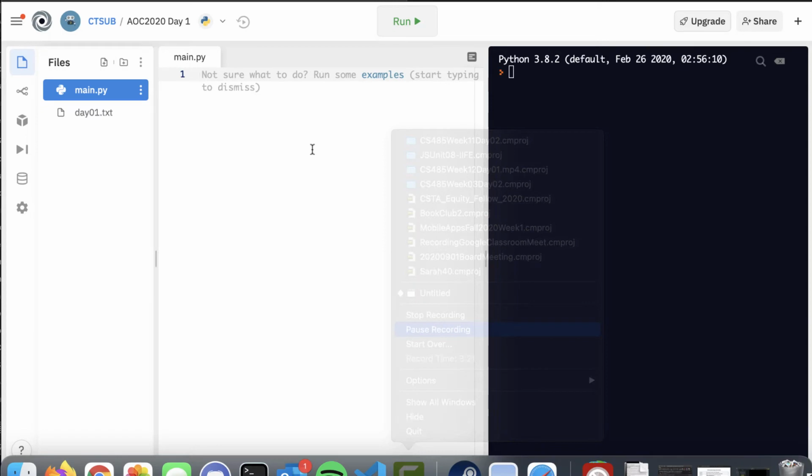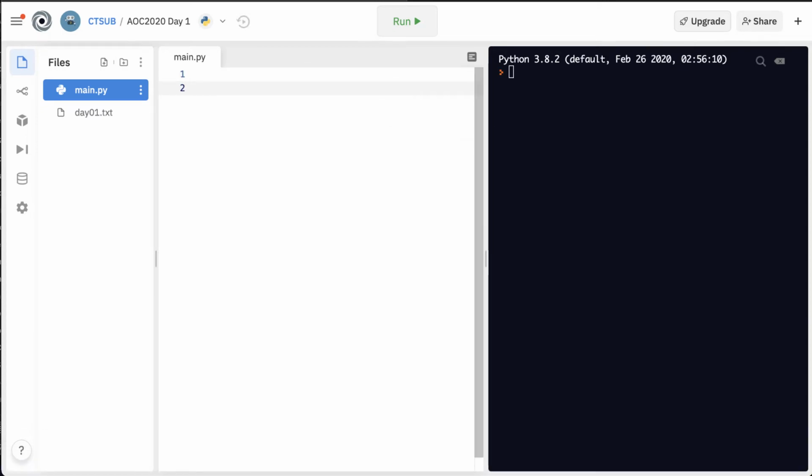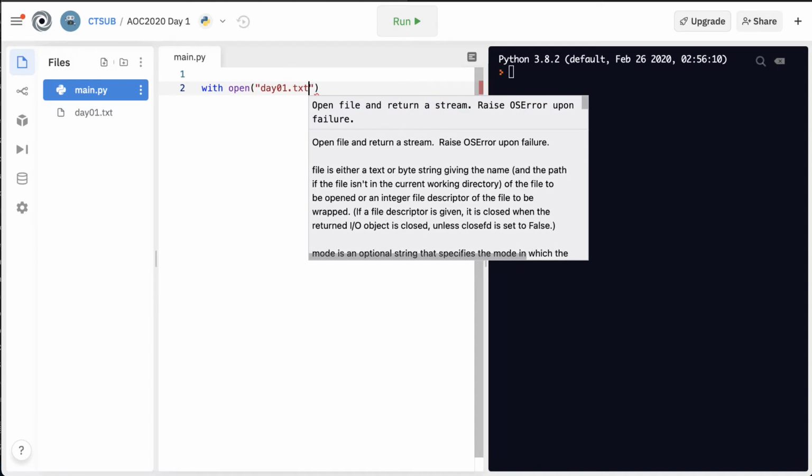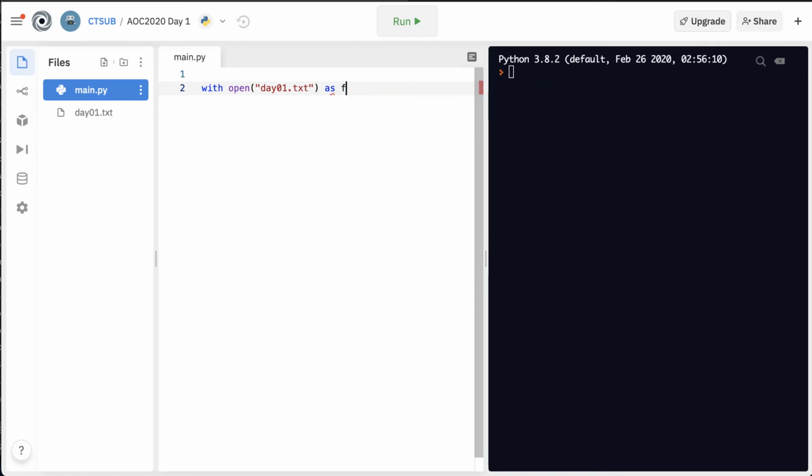All right. So in order to open that file, I'm going to say with open day01.txt as f. So what that's doing is it's opening this file for reading, and it's using a file pointer here, f, which kind of gives us a list of all the lines in the file. It's really handy. And by saying with, if there's an error, then I can handle that. And it will automatically close it at the end of this block. So that's kind of the best way to open a text file.